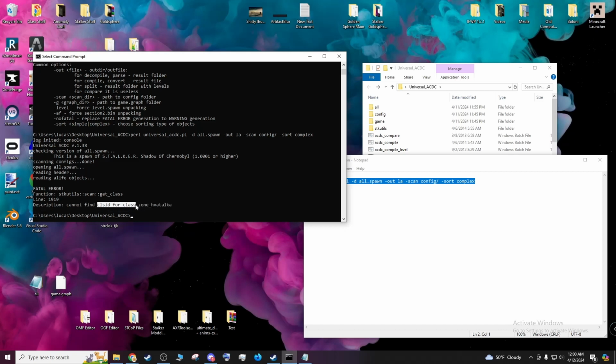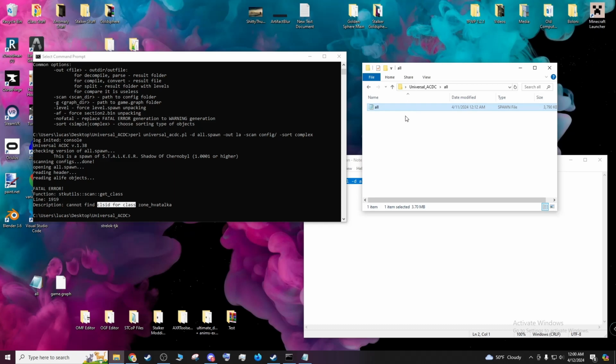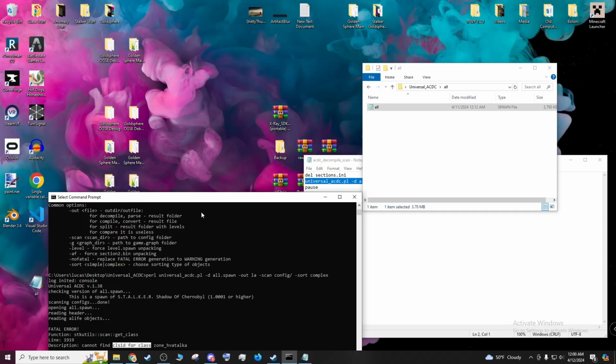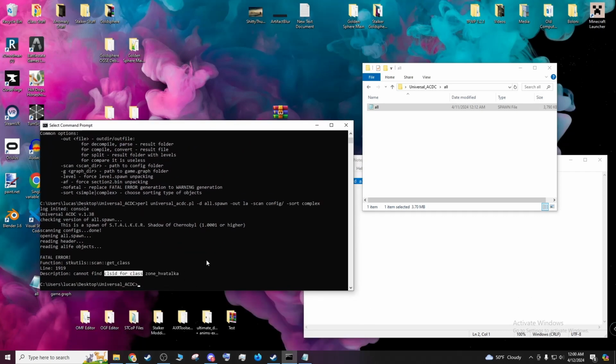So how are you able to fix it? Well, if you're using an all.spawn from Shadow of Chernobyl or Clear Sky or Call of Pripyat with this program, it should probably work. I haven't tested it myself, but like I said, this all.spawn file right here is from a mod which has its own custom class ID system, its own custom doohickeys.